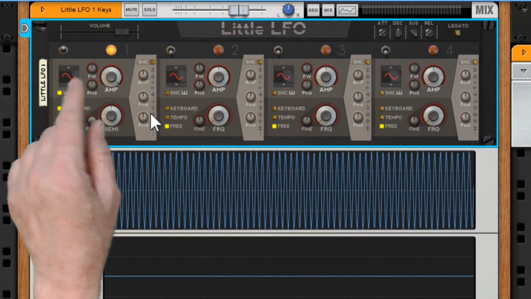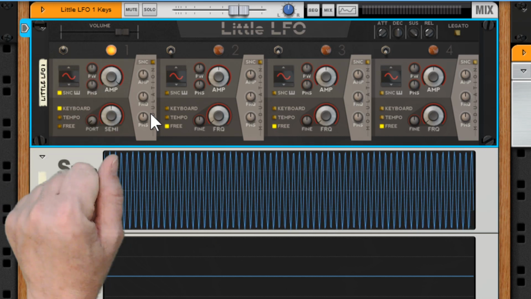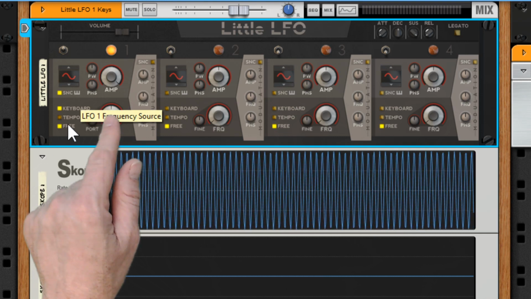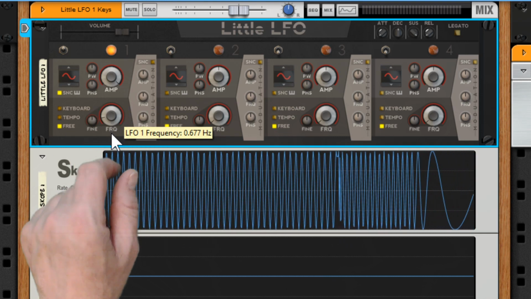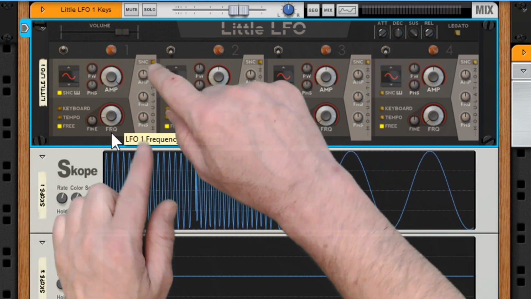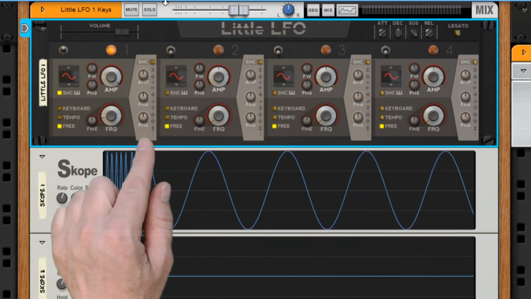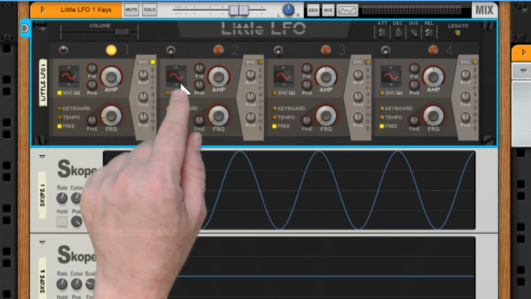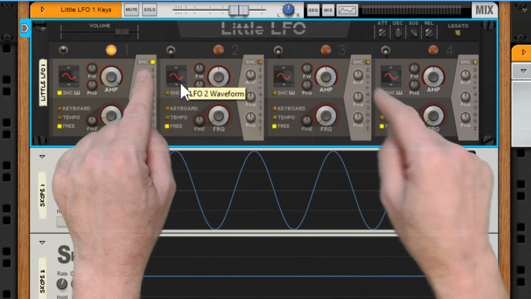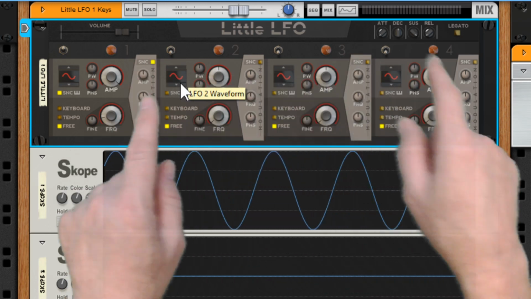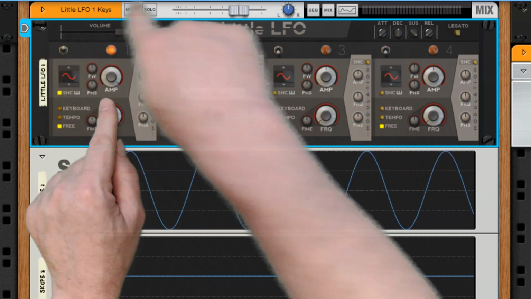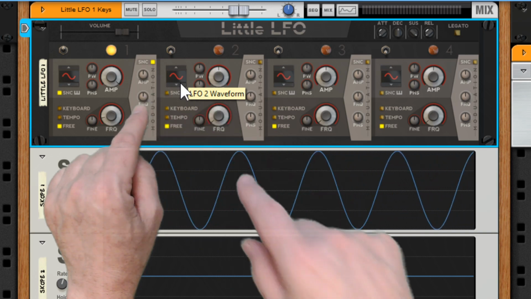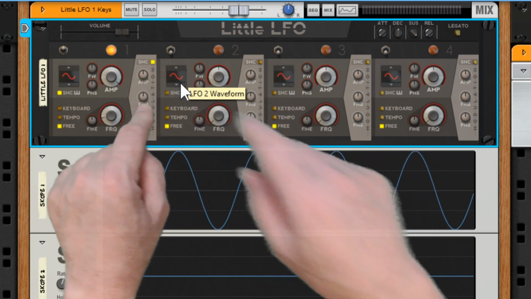So as I say, the re-trigger, the fact that the pulse width is affecting all the shapes, and that little keyboard mode's nice. And obviously on the free, you've got this absolutely massive range as well, which I think is absolutely brilliant. What we can also do on the front is we've got this modulation mode. So if I click on sync, it's going to take the LFO which is live. So if none of them are live, this LFO here will loop itself back round. So you're going to find some controls won't have the effect you would expect. But have a play around with that because it can do some good experiments.